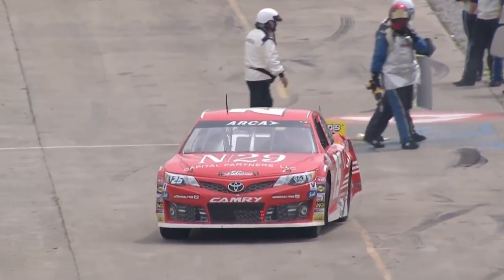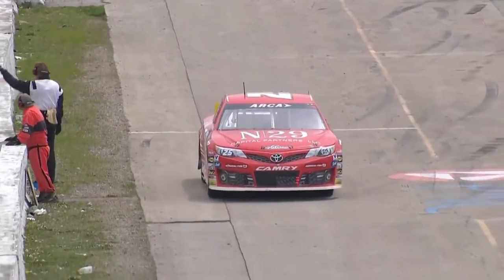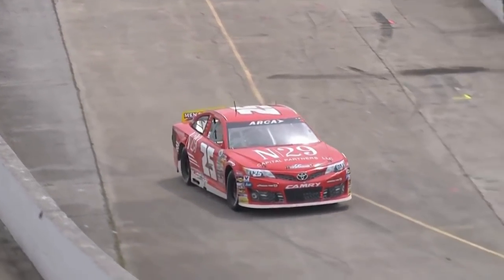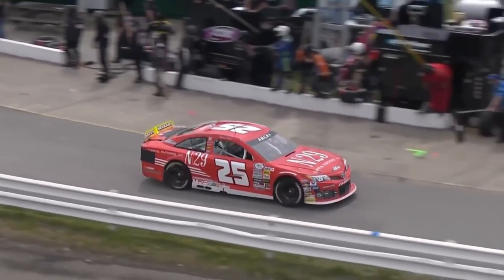There's Natalie Decker with some left rear quarter panel damage on that N29 car. The team had the Bear Bond ready. They did not change tires for Natalie, but what a break for Josh Berry in the 22. He did not change tires as of yet, while all the other teams pitted on lap 57. We see the Bear Bond put on the back of that Yamaha Power Products car.